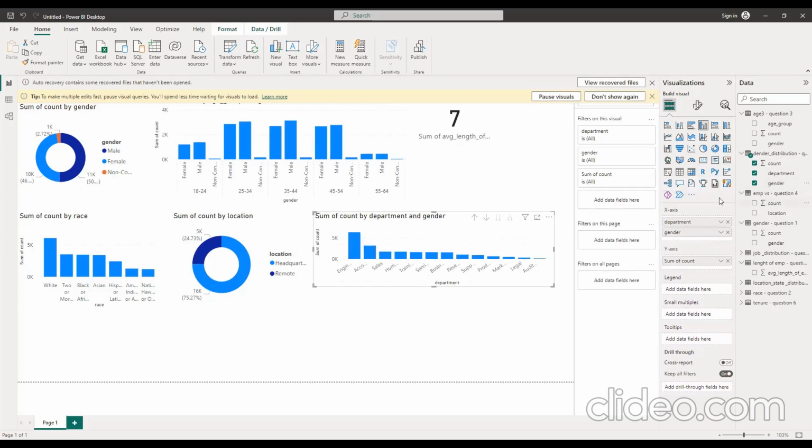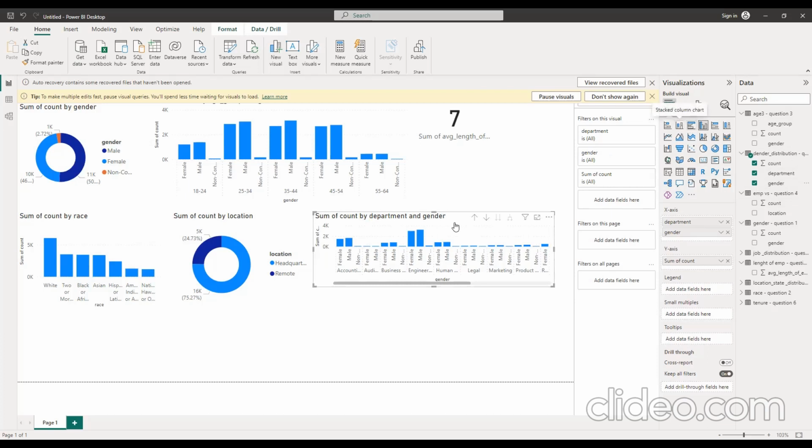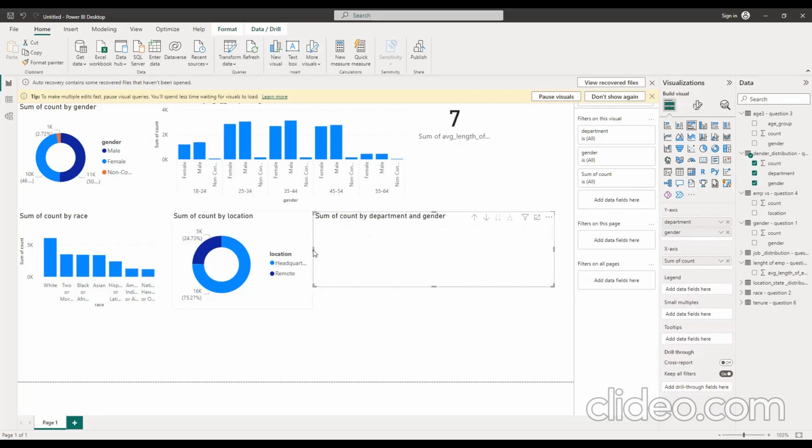So for engineering, and for accounting, we're going to be seeing the number of females we have there and the number of males we have there. So I think I will just use a vertical chart so it can be as long as possible. This is perfect.